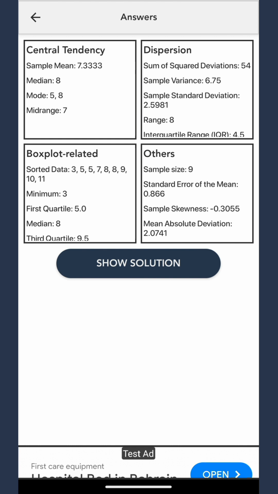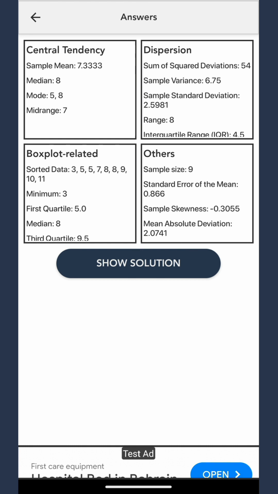Now, isn't that fascinating? All those numbers we just crunched, the mean, median, mode, and even our variance, standard deviation, and range, they're not just random digits. They're the keys to unlocking the secrets of our study habits. It's like having a secret code to decipher the story our data is telling us. So, next time you're faced with a bunch of numbers, remember, they're not just there to confuse you. They're your ticket to unveiling the tale behind the data.